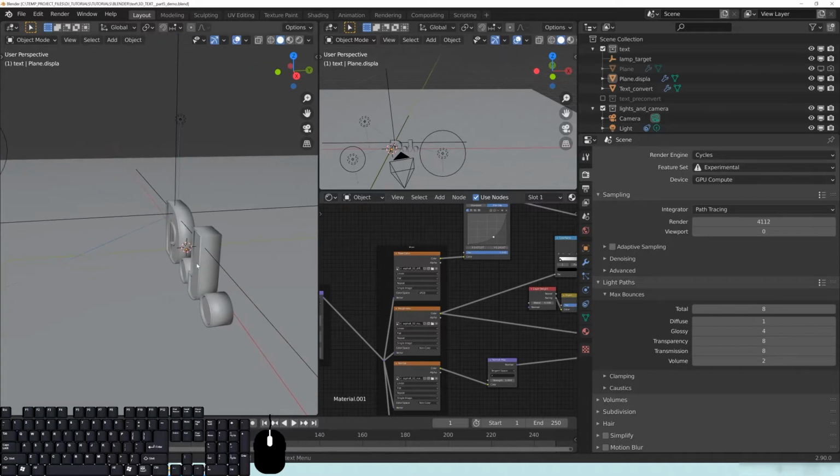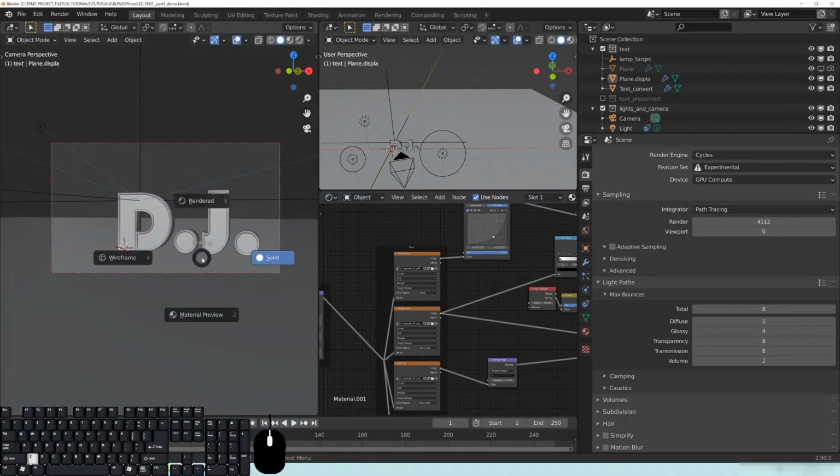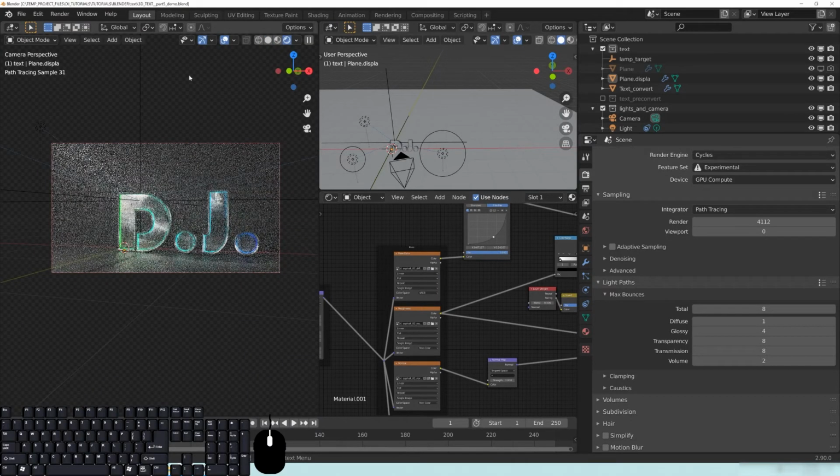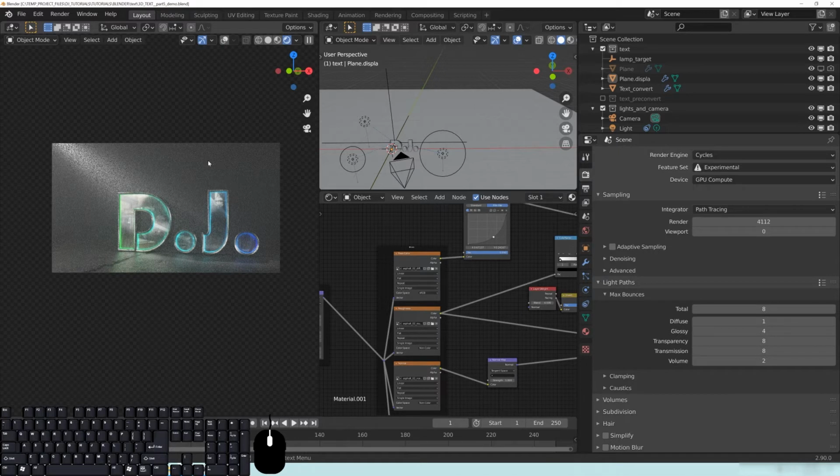But for the most part, you should have something that looks pretty much like this, where we have a volumetric scene. Let me turn this off really quick. We have a volumetric scene with some lights that have been placed in here, and you have a really cool text composition. But you should have something that looks pretty much like this.